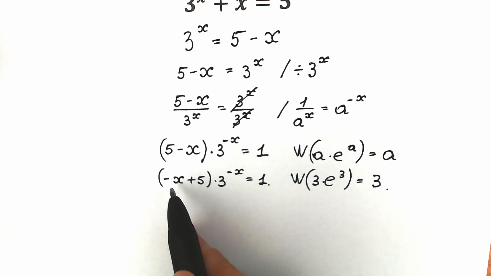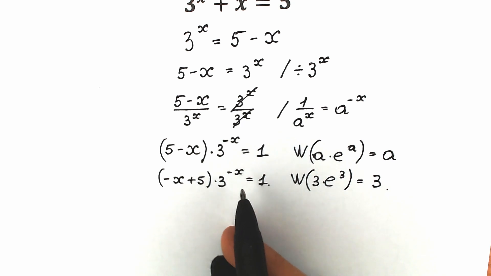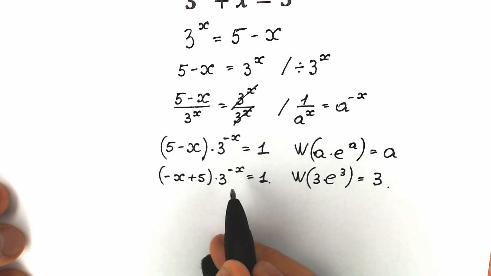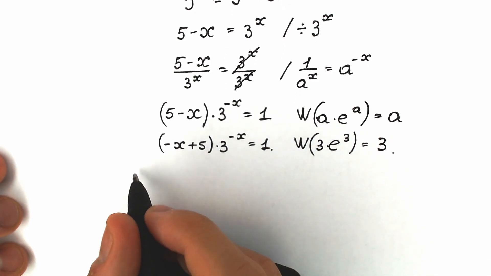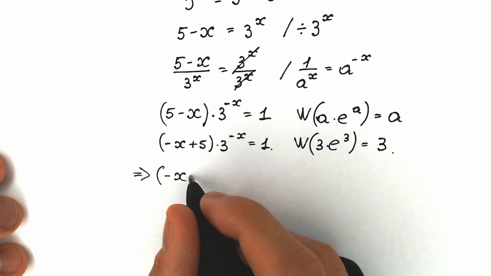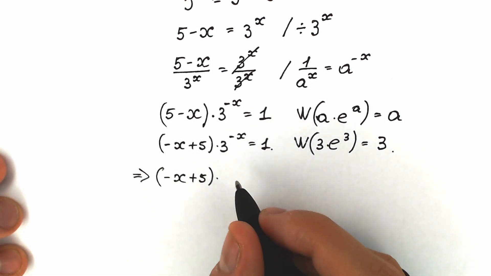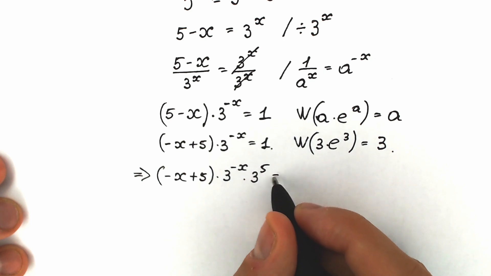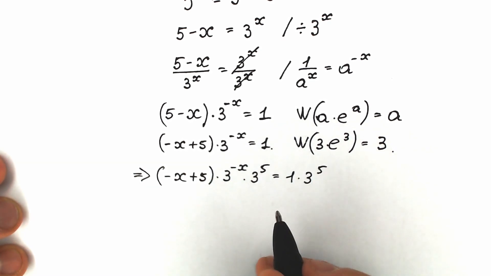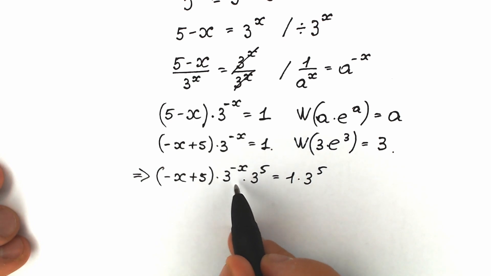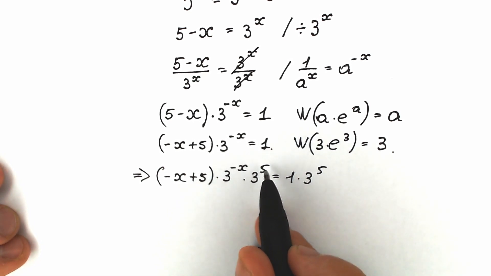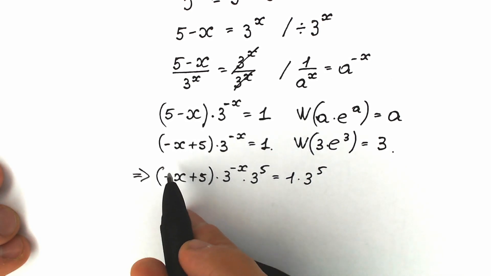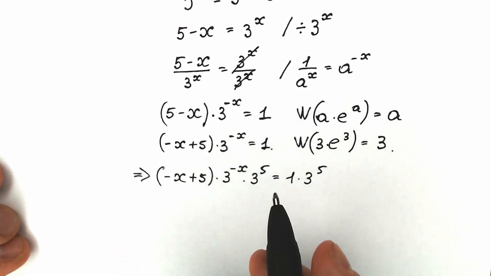But we don't have e here — we don't have the same expression on both sides yet, so this turns into a bigger argument. Let's try to create that type of expression. First of all, let's multiply both sides by 3 to the power 5 — it helps us a lot. As a result, we have minus x plus 5 times 3 to the power minus x, multiplied by 3 to the power 5. Since we have the same base and different powers, and multiplication means we add powers, we get 3 to the power minus x plus 5, which matches the factor out front — it's getting closer to the Lambert W function form.